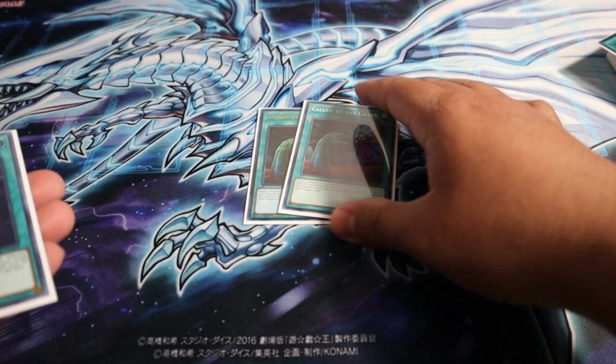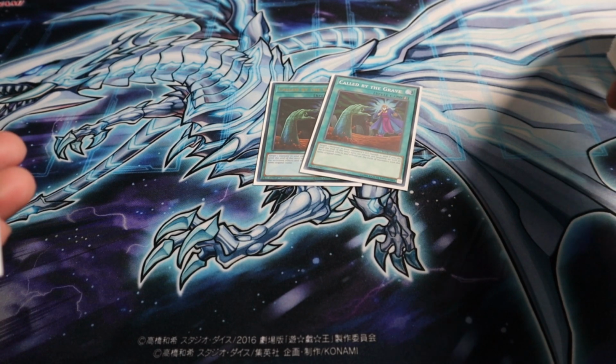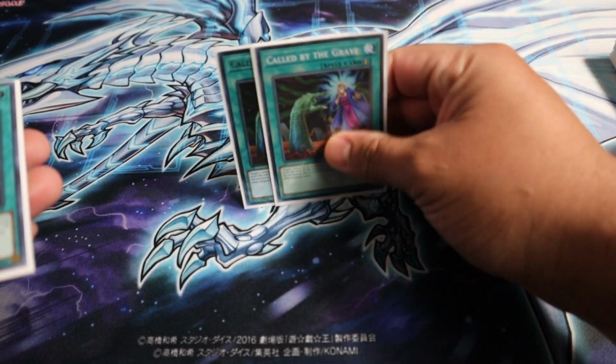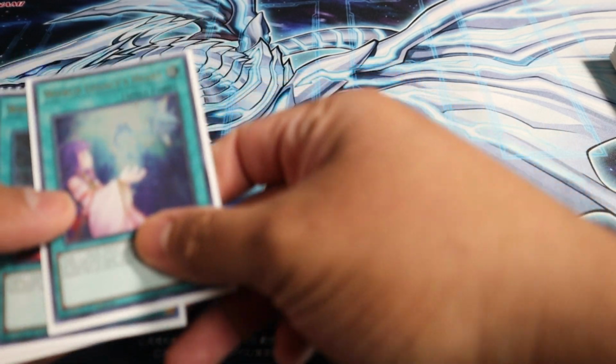And then 2 Called By. I want to play 3, but I'm trying to keep the deck at 40. If anything, I might take out the Eva, but for now, I'm just playing 2. It's good because you're such a combo heavy deck, so it's really good to have it.